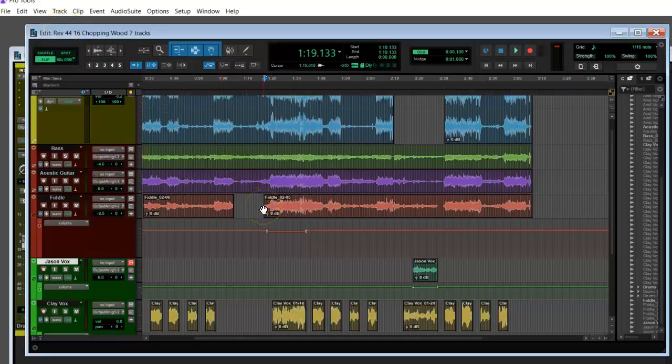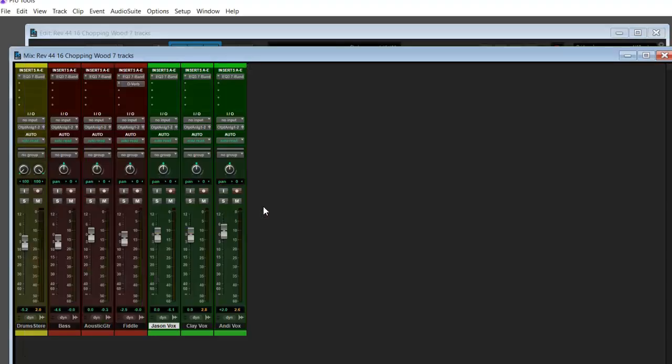The panning is going to give us a little stereo spatial sound in our speakers, so it doesn't sound like everything's just coming from the middle, which is what's happening right now. You can see everything is at 12 o'clock. But we're going to pan some of this stuff around so it spreads around in our listening space. So from left to right, drums are already stereo and they're already panned hard left, hard right. So we don't want to touch that.